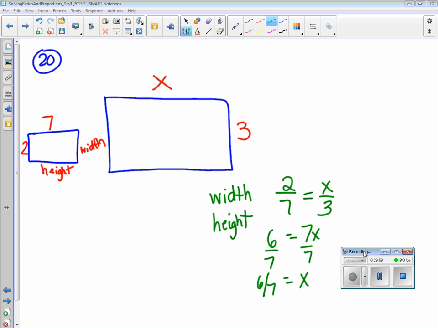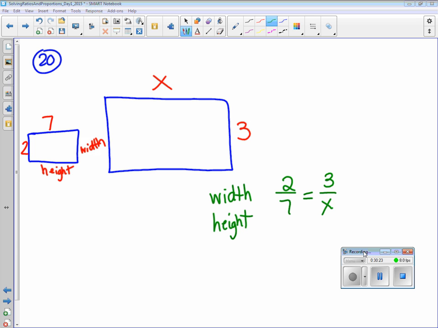What did I do wrong? Oh, it's wrong. What I did was wrong. The width is not right. That's what Marvin's trying to tell me. Thank you, somebody's speaking up. Help me out. I didn't put the width right over here. It should be 3 over x, because this is the width, right?